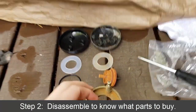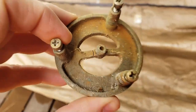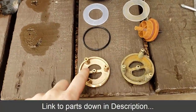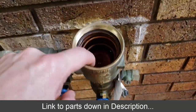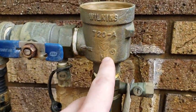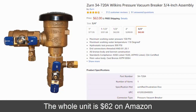This is the part here that broke, and you can see that it broke — it popped up and cracked right there. So I bought replacement parts right here. I think they were about 20 or 30 bucks and I just have to install them in the unit. Mine has a spring. Mine's actually a Wilkins 720-A and it also has Zurn on it.